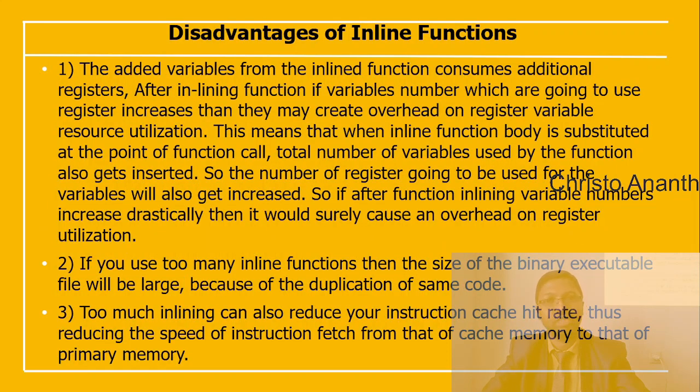So there are some disadvantages. The additional variables from the inline function are going to consume additional registers. After inlining the function, if the number of variables we are going to use in the register increases, then they may create an overhead on the register resource utilization. When the inline function body is substituted at the point of the function call, the total number of variables actually used by the function also gets inserted. Okay, so that's a problem.